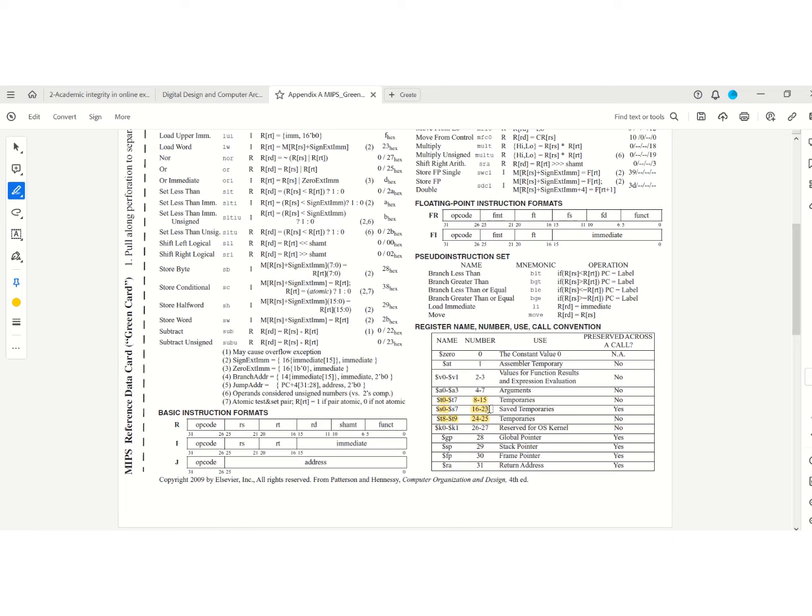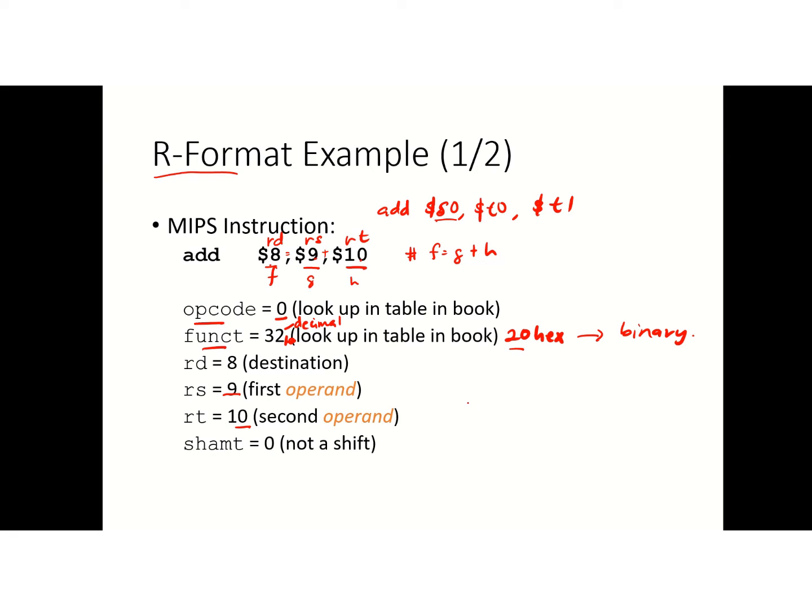Most of the commands and instructions in assembly language would use these registers for storing temporary values or saved temporaries. So we can still use this T and S. Now because 8, 9, 10 is the number itself, we can just copy the number here, remove the dollar. So you can put RD is 8, RS is 9, and then RT is 10.